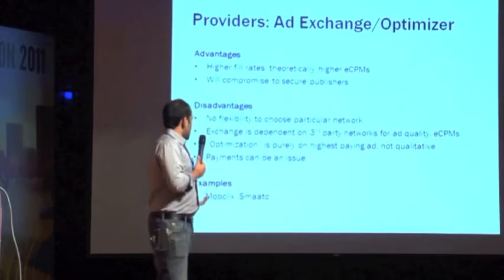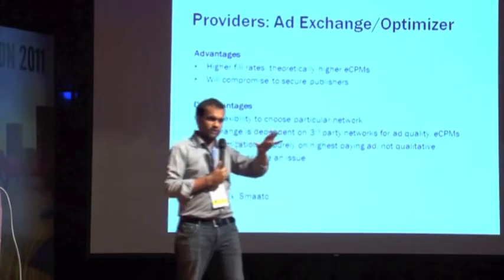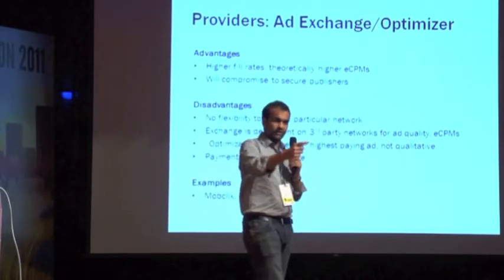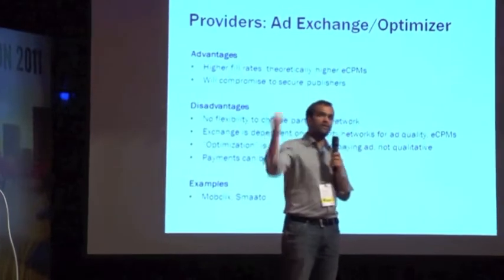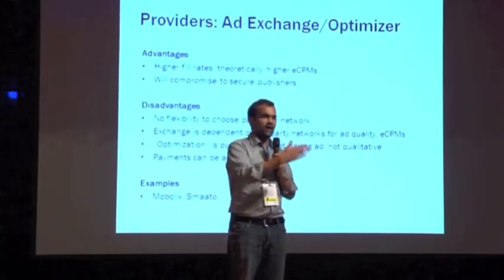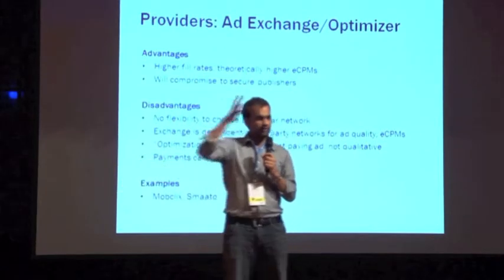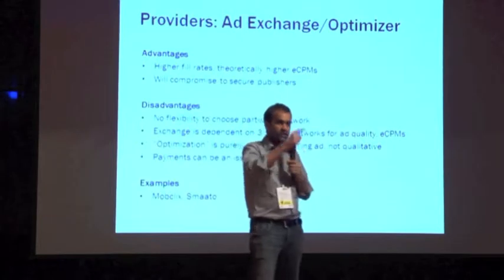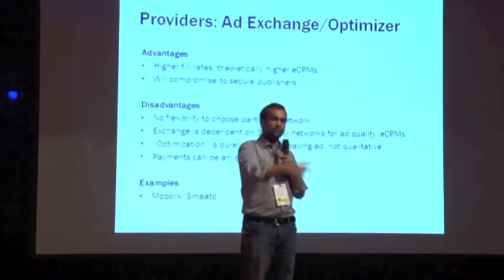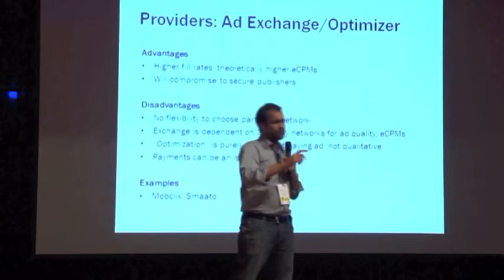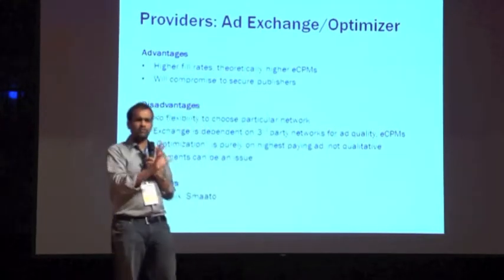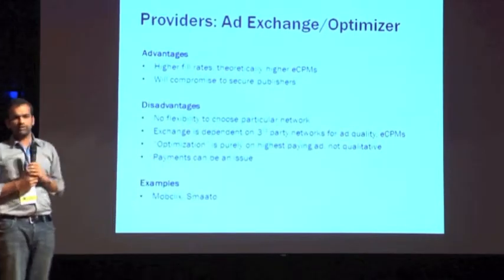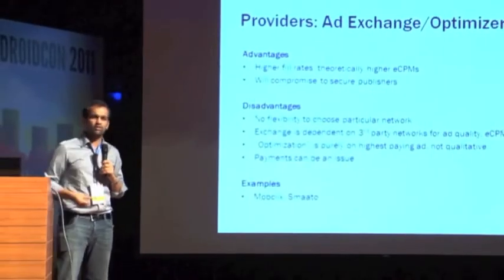One more issue, which is more account management related and developers should know about, is that since they are working with ad networks, they'll typically only pay the publisher once they get paid by the ad network. Say an ad network pays after 30 days, they'll pay the middleman after 30 days, and then the optimizer will pay the publisher after 30 more days. So cash flow can be an issue. However, I believe this is being addressed by a lot of these optimization channels, and shouldn't be an issue in the long run. Examples are Mobclick, Smaato, you can check these guys out. Mobclick is probably the most popular one on Android.